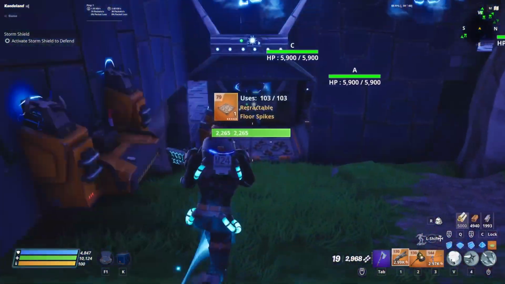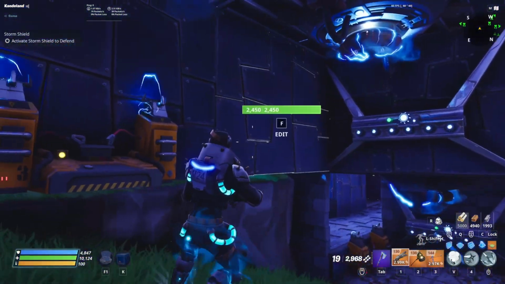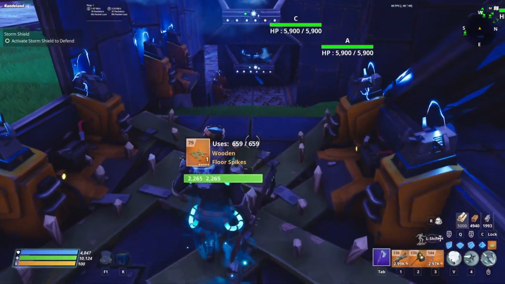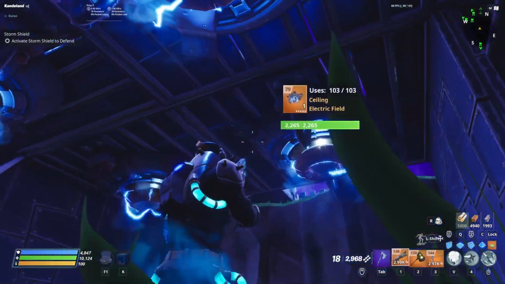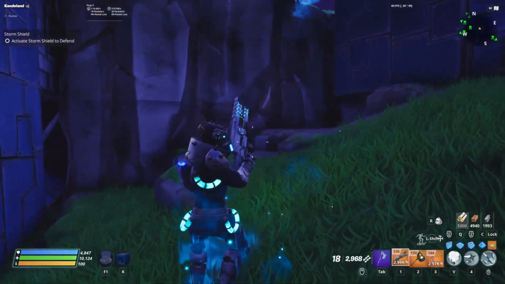Ceiling electric up here, dynamo here, and then I kind of just closed this. Oh, sorry, wall dart right here to shoot. You know, 3 tile range, 1, 2, 3. So it'll hit anything that's here or here. And then ceiling electrics, 4 of them right up here. They'll hit anything that's coming down this walkway.